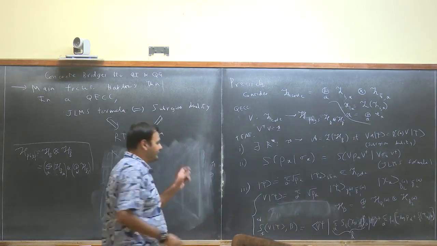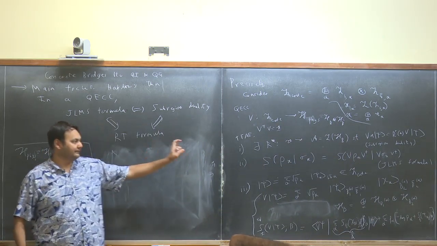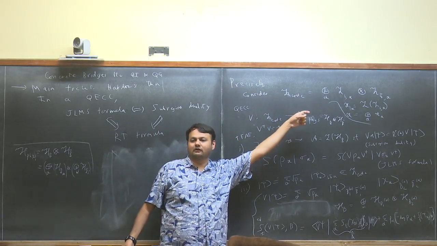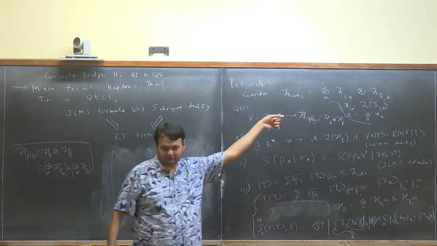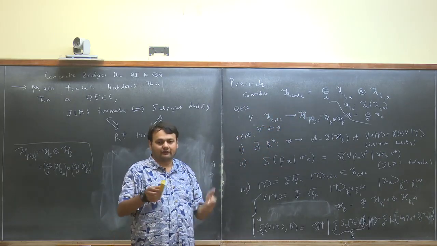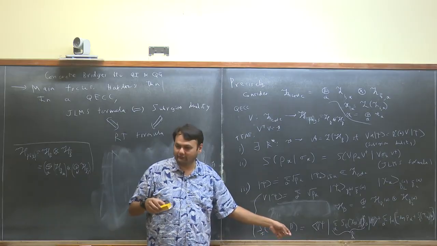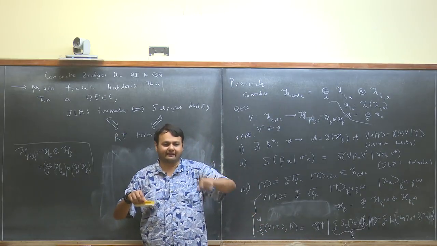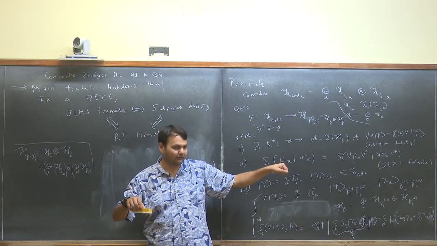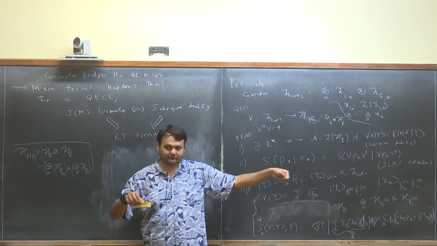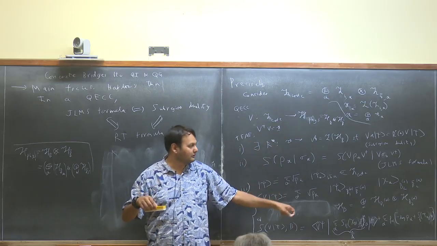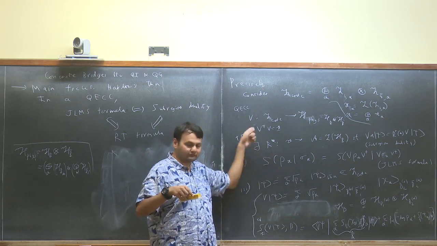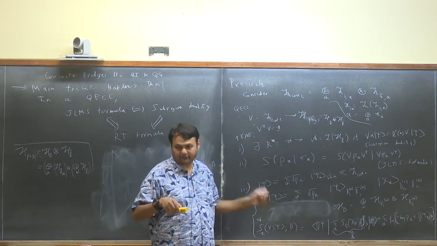Now there's something funny here, which is that this assumes that you know the bulk dual of a boundary region. It doesn't really give you the full RT formula, because the RT formula says you actually have to extremize the area and then minimize among all extremal surfaces. So you have to look for the bulk dual. This is another way in which you have to input the bulk region into this story to actually get subregion duality and the RT formula.